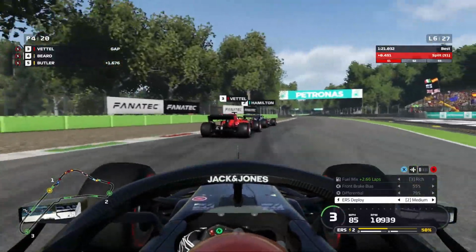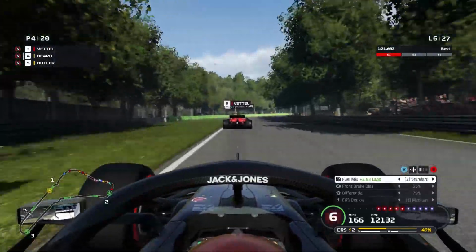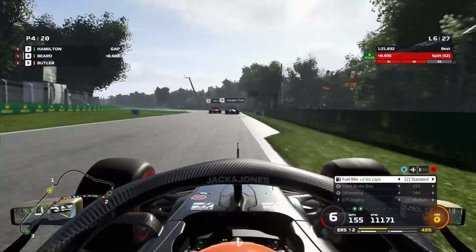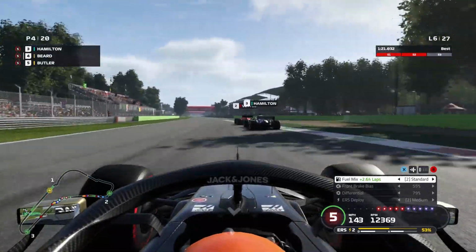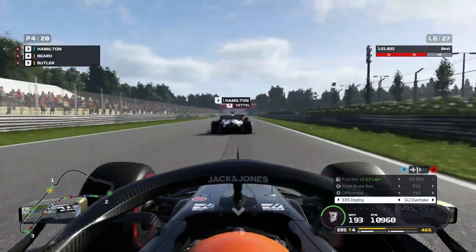As you can see, we're just taking so much time out of Seb and Lewis here, as obviously they try to go side by side at the moment in towards the chicanes there. Towards the end of lap 6 now, you can see Vettel trying to look up the inside in towards Ascari. He locks up, squeezes it both wide as we have to go fully on the anchors to try and not run into the back of Hamilton and pick up some front wing damage there as we try to get a run on the exit of Ascari nonetheless there.